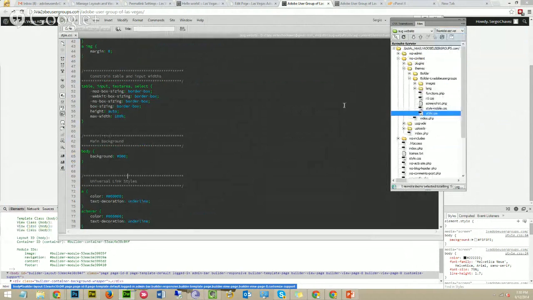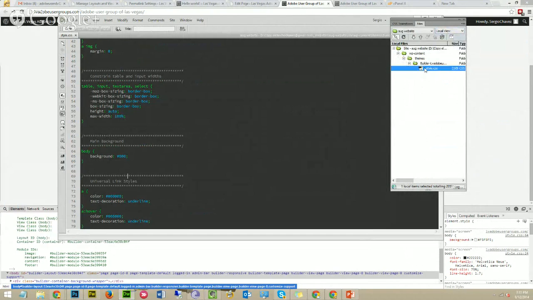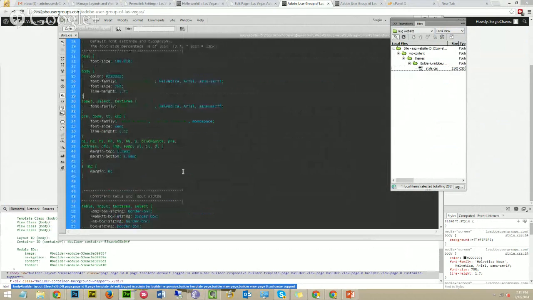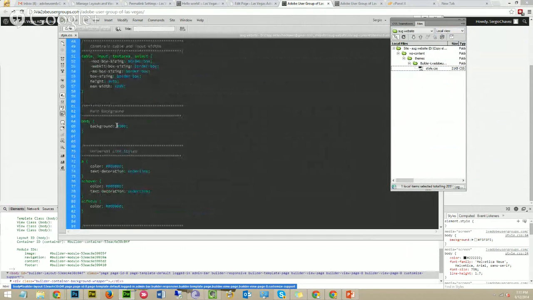All right. I'm gonna go back to my remote server, download the file, see what's going on. It's not right. Something's gotta change. Background black. You can do that on CSS too.